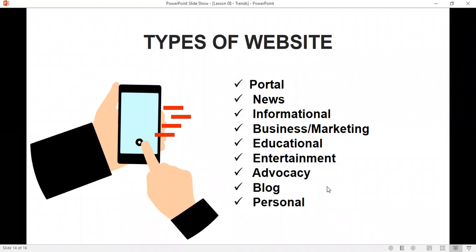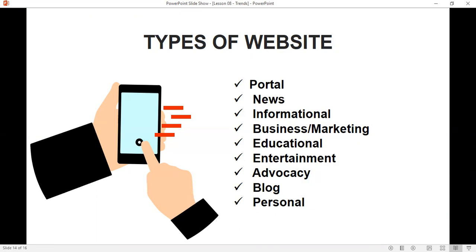The next is the types of website. So types of website, we have the portal. So for example, that is a student portal, guidance counselor portal, so portal ng specific topic. Then the news, of course, the news website, informational websites. So in informational naman, kadalasan that is only for viewing.